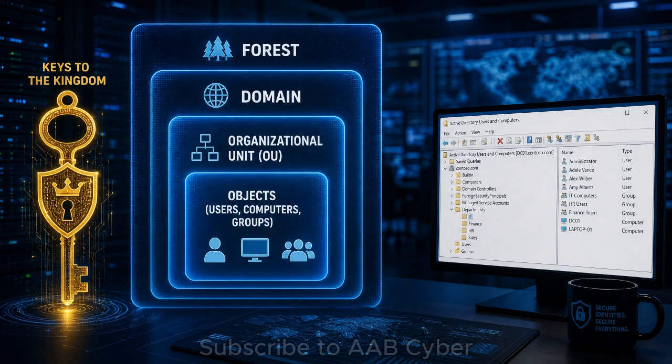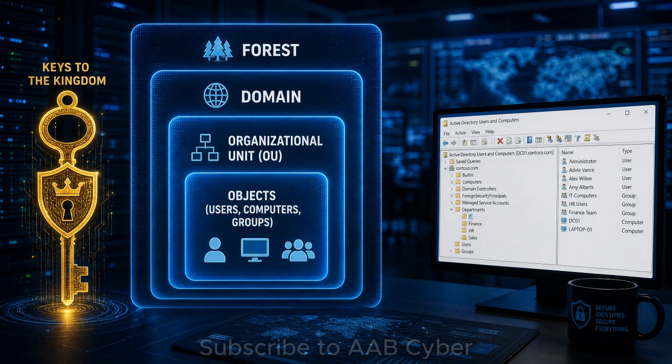Within that structure, there are 4 key object types to know. A user is a person, or sometimes a service account, that can log in and authenticate. A computer is a machine that's joined the domain and can be centrally managed. A group is a named collection of users or computers, letting an administrator assign permissions once instead of person by person. And a GPO, a group policy object, is a bundled set of configuration settings applied automatically to whatever organizational unit it's linked to. All of that data physically lives on a server called the Domain Controller, or DC.